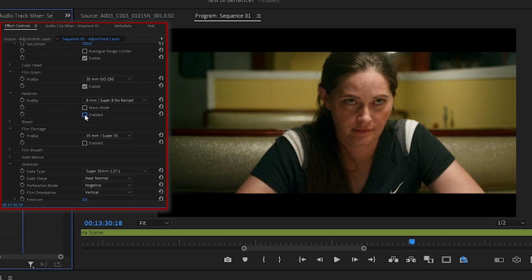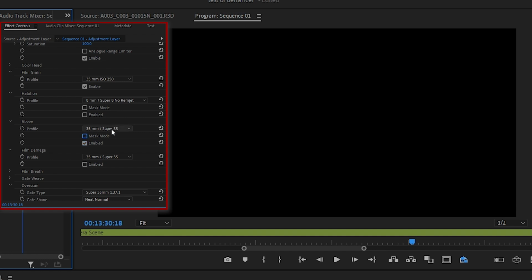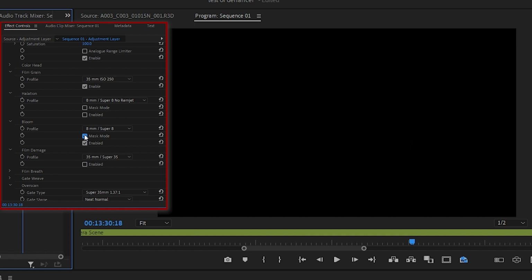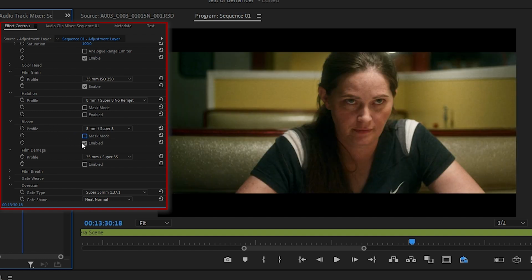Let's move on to the bloom. Bloom is another thing that people love. You see it when people are using Pro Mist filters, and they get that real softening of the sharp ends. I have to admit, in this particular shoot, we did use a sort of Pro Mist filter on the shot, so we already had that softness that we wanted. So for me to add this would not be a good thing, so we're not going to use it.